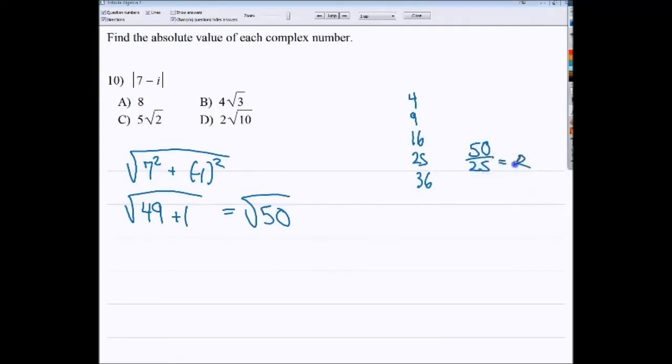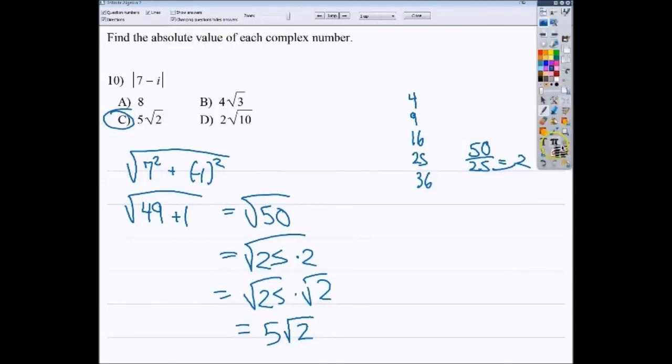So what that means is I can take these two numbers, the divider and the answer, and change square root of 50 into the square root of 25 times 2. Or square root of 25 times the square root of 2. Because this is just me writing it out in a different way. I know the square root of 25 is 5. Square root of 2, there's nothing I can do with, so I just combine them back together, visually anyway. I get 5, square root of 2. So the answer to it is C. Not a big deal.